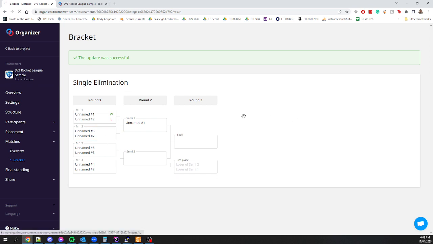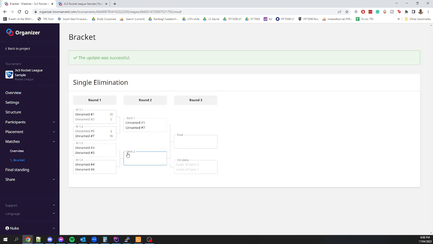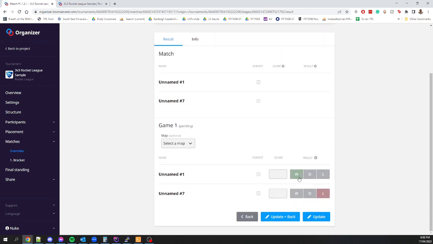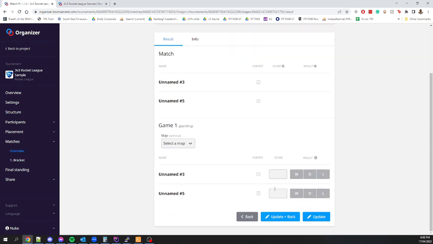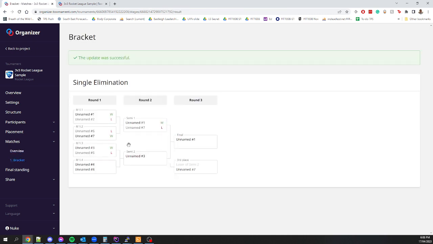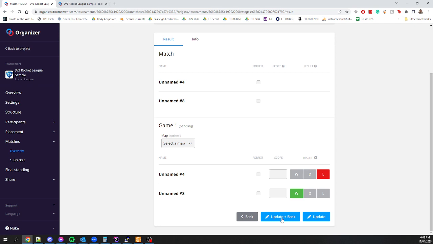But you basically go through and enter these results. So whoever wins each time, you can basically enter that. And you can see as I'm going through, that's just updating the bracket. So yeah, there's not much more to report. I'll just quickly go through just for the sake of completeness here. So we can see we're entering the results. I'm not going to enter a draw. That would be not very good.